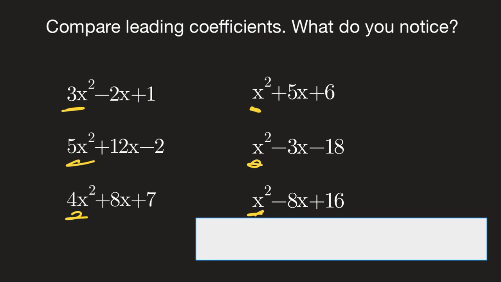There's numbers on the left, right? And what's the leading coefficient on the right? 1. So if you notice here on the left, every leading coefficient is something larger than 1. That was that A value bigger than 1 that we looked at the other day. Everything we did on Monday had a leading coefficient larger than 1. These, the leading coefficient is 1. All right? And that's going to be kind of a big deal. And that's something that you need to look for. But again, you need to be able to recognize it.